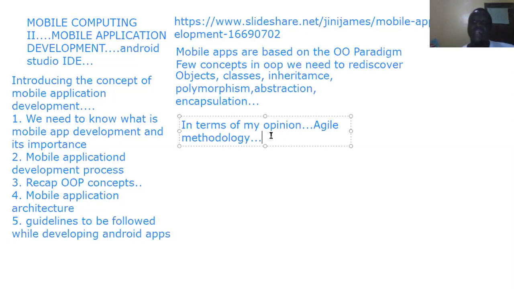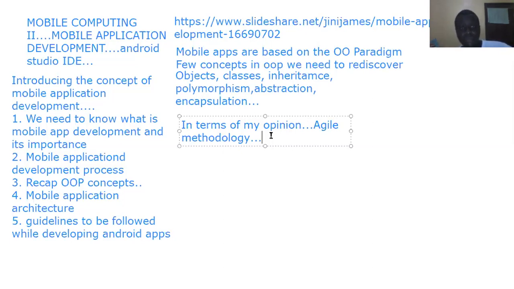Now here's the thing. There's a methodology, the way you're going to do things, and then there's a procedure. The procedure is the normal software development life cycle. If no one has ever told you, this is the truth, that is the Bible for software developers. If you're going to develop software, you need to carry out requirements analysis, design, coding, testing, and then implementation, that is rolling out. So Agile has encompassed even that process of the software development life cycle. Whatever you need to do in SDLC, you'll have to do it inside Agile methodology.